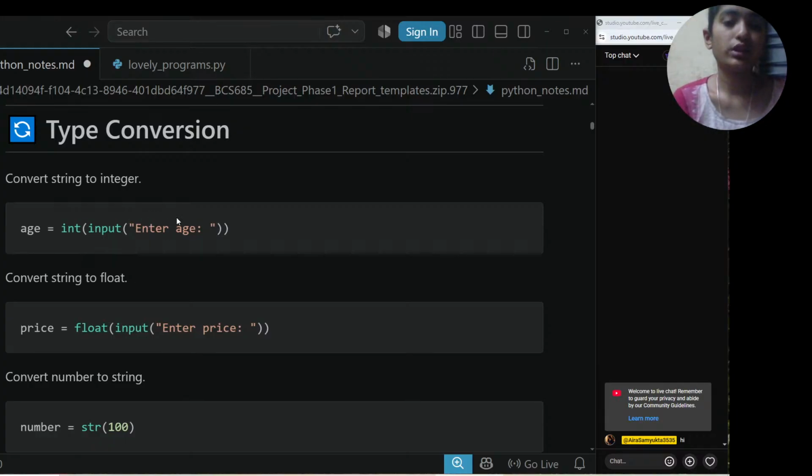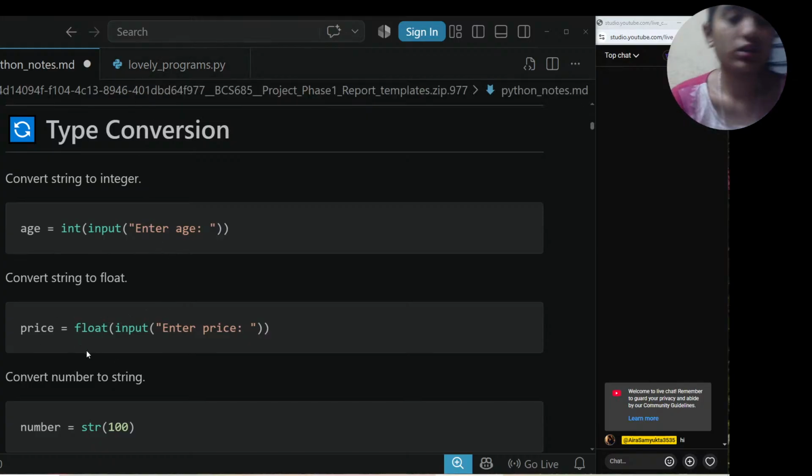Whatever you get from input is a string, right? It will be in string format. But you want that to be converted into integers, so you are going to use int. Let us try that.